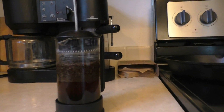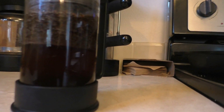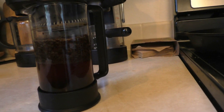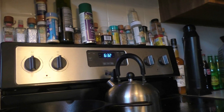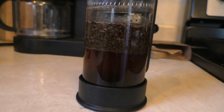The concept of the French press — correct me if I'm wrong — is that you want the coffee to steep for a while, and then once it's ready you basically push this down and it filters it out. We'll let it steep here, and then probably in about 10 minutes we'll go ahead and extract the goodness and then we'll have a nice cup of coffee.